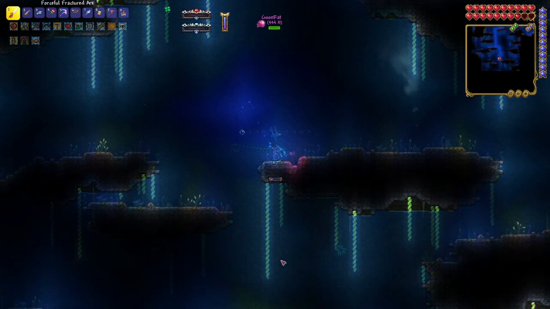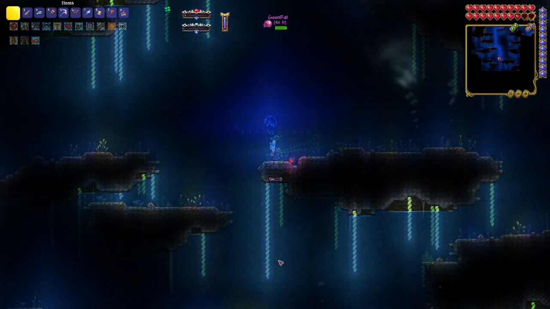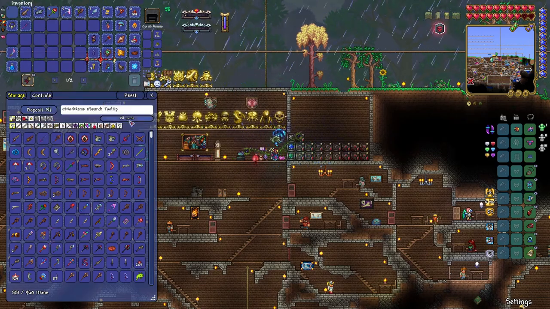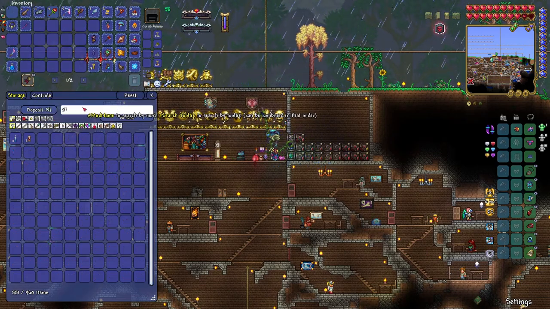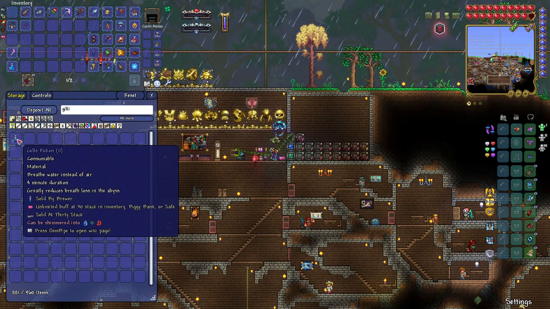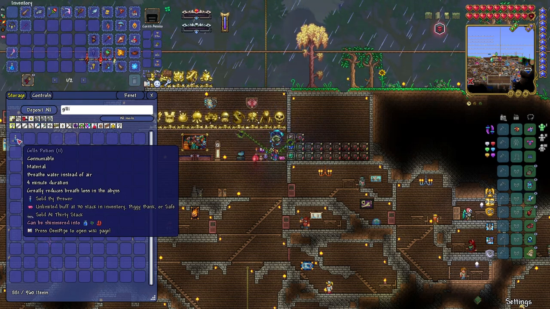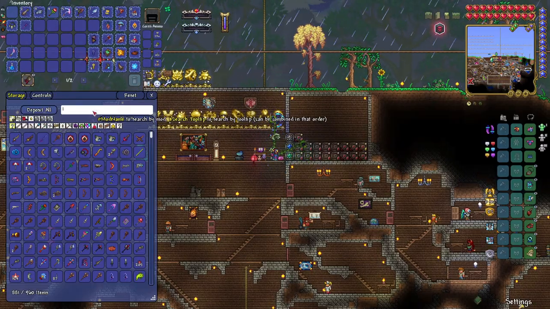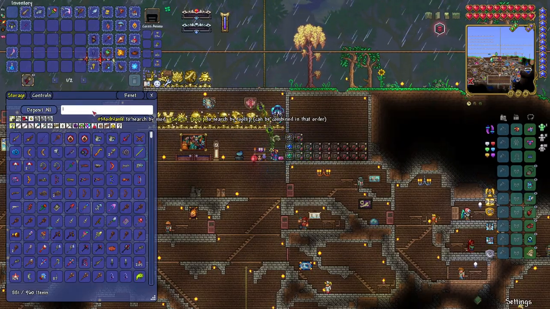Oh, better start drowning. Gotta stay still. Oh, it doesn't work anymore. You don't have Gil's potion? I don't think that works in the Abyss once you get in the deep. It says greatly reduce breath loss in the Abyss. It doesn't say you can breathe in the Abyss, though. Yeah. You need the Abyssal diving gear. Pure breathing. Which takes a lot.